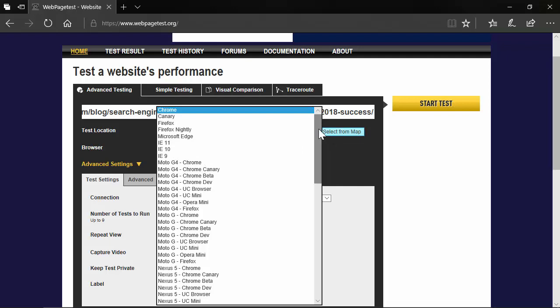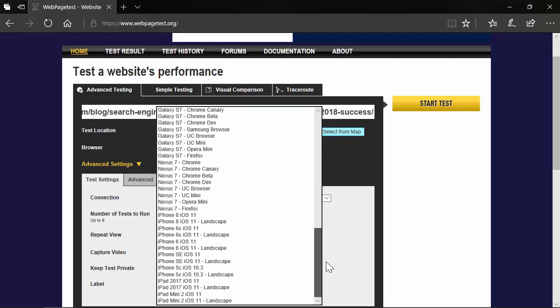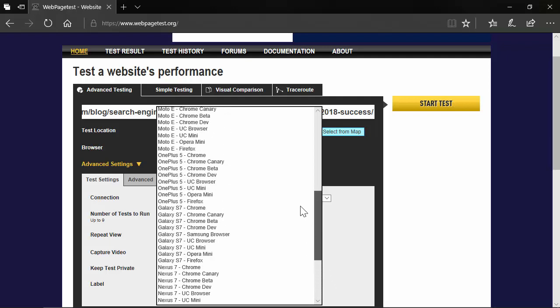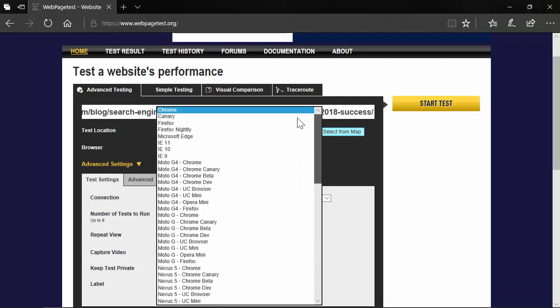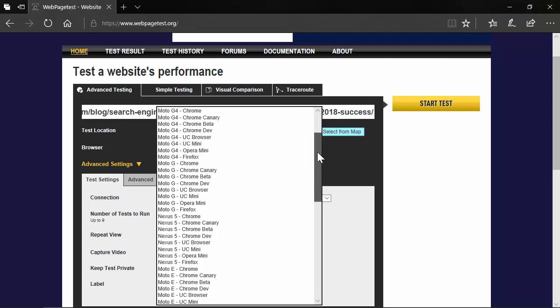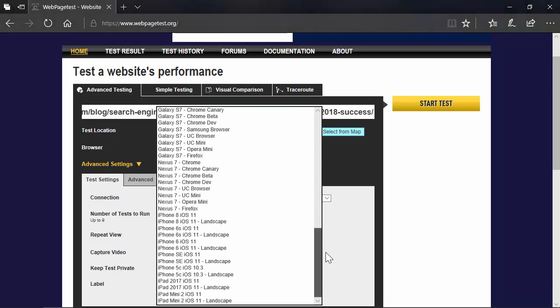As you can see, this is the one that has the most variety of potential browsers. It also has a nice battery of mobile devices to test from, and I love this because now I can test on different kinds of devices as well. The default is going to be Chrome, but they have Edge, Firefox, Chrome Canary, which is like the preview release before it goes public, and the same with Firefox Nightly. There's IE11. They still have an IE10 and IE9 instance, although you should never use those because those browsers are no longer supported anyway. And then obviously a large list of mobile devices here.